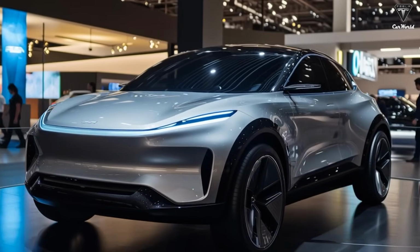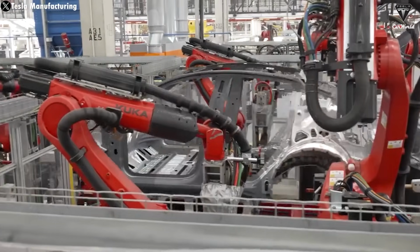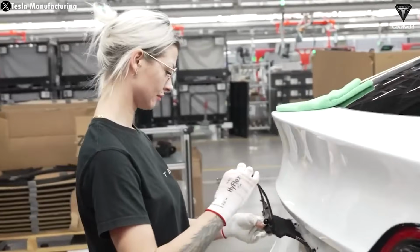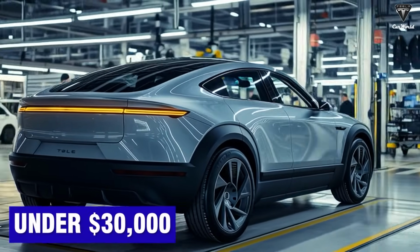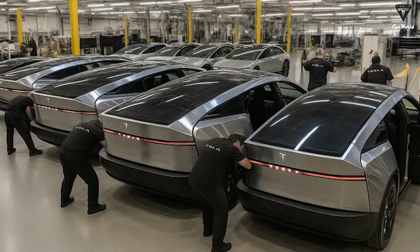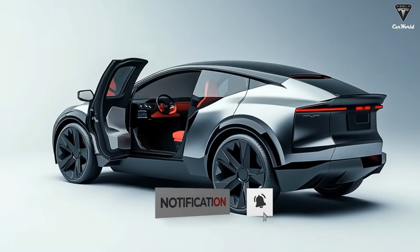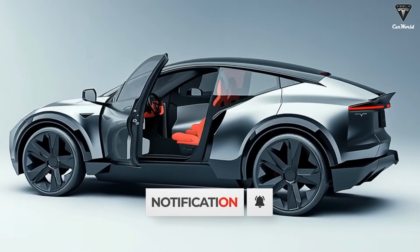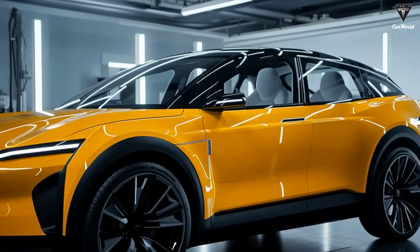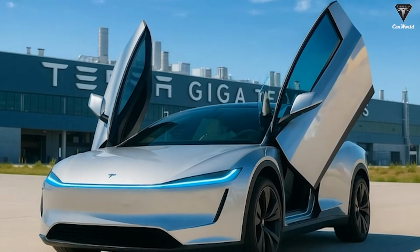With this affordable car, Elon Musk and Tesla have faced a lot of challenges, mainly because their experience has been focused on building more expensive vehicles. Producing a car priced under $30,000 while still maintaining quality is no easy task, so a lot had to be sacrificed to make this car a reality. Its exterior is basic, the interior is minimalistic, and performance is just decent. Whether you like it or not, that's what Tesla has decided to go with. Here's what you need to know about the Model 2.